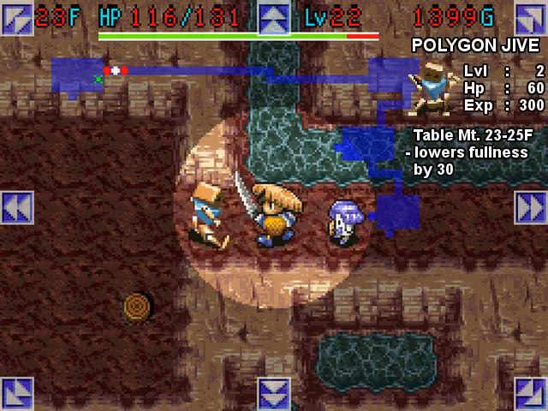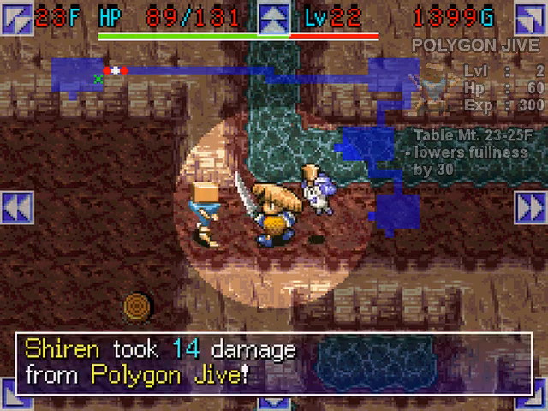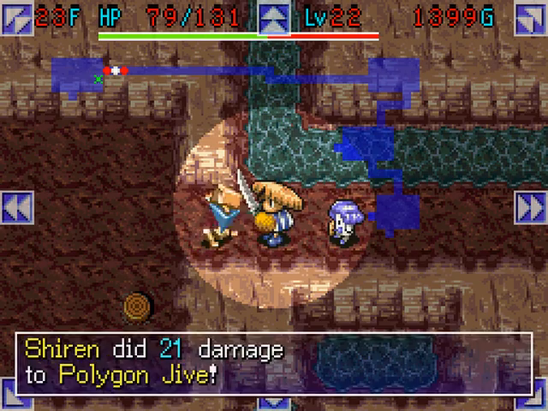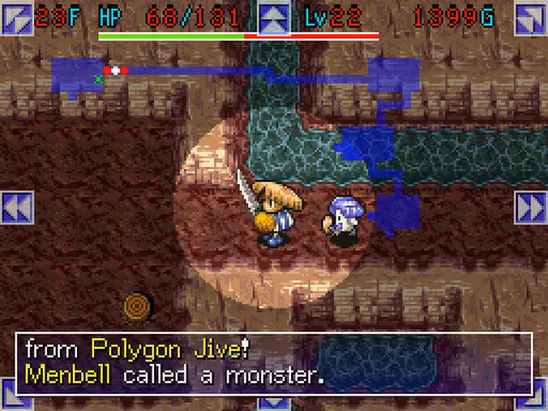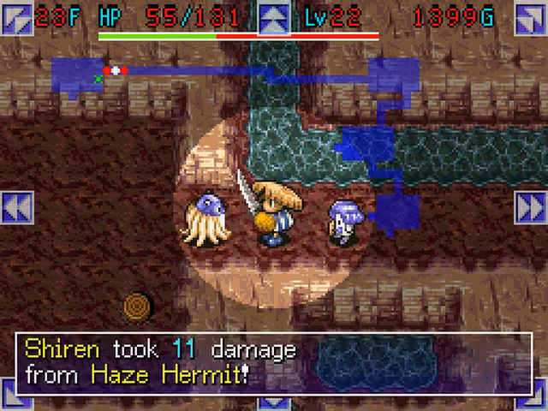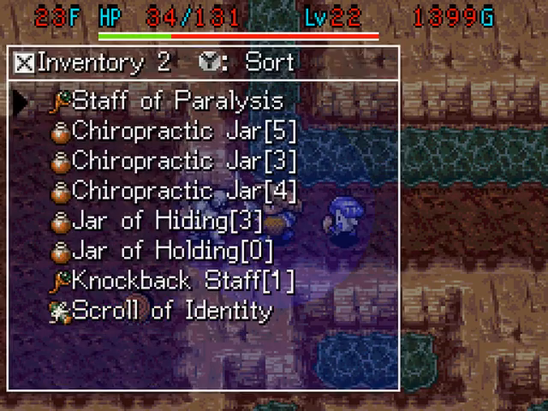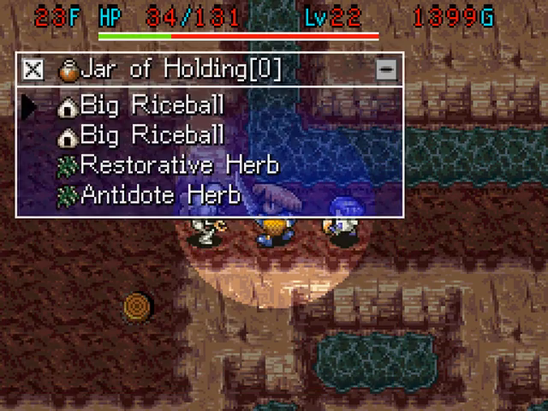Neither of these two monsters deal high damage. The Menbel can summon other beasts, but we are in a cramped passageway. The Polygon Jive is only dangerous in its ability to lower our fullness. The Menbel already caught one monster, which is probably standing behind it. Without any free space, the Menbel usually can't summon any more beasts. Let's focus on a beast coming from the room right now.